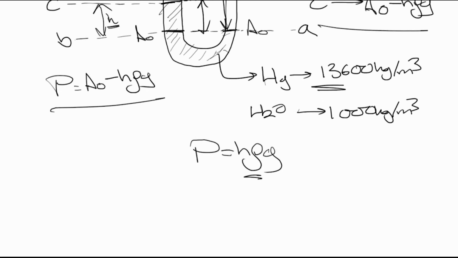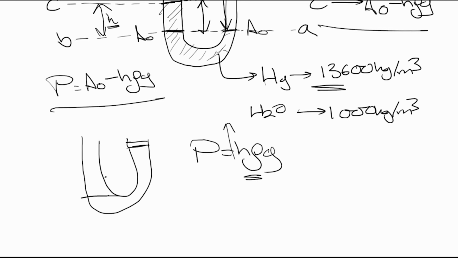If the density is too low, then the same pressure is going to create a really large height difference, which will limit the height to which the manometer can work, right? Say it can go up to this height difference, up to the very top. So it can't measure large pressure differences. It can only measure small pressure differences.